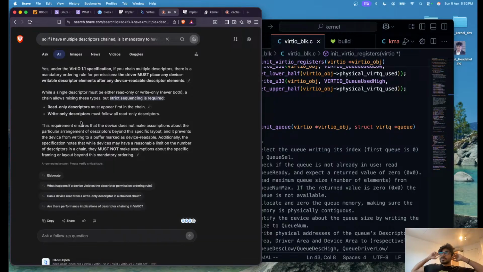If you chain multiple descriptors, there's a mandatory ordering rule: you must place any device-writable descriptor elements after any device-readable descriptor elements. So I am the driver, and it is the device, and everything that the device has to write needs to be placed after the readable ones. Okay, but in my case I'm just writing, so the device is not going to write anything, so almost every part of it is just read only.